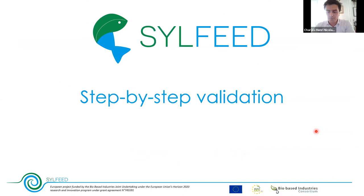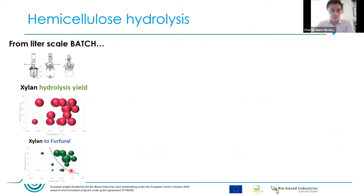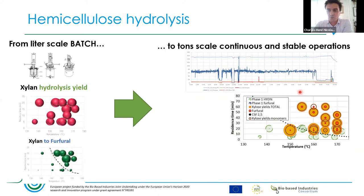For hemicellulose hydrolysis, we went from liter-scale batch processing — mapping all hydrolysis yields and furfural analysis — to continuous and stable operation in industrial equipment, reproducing the same performances and identifying the best conditions to achieve our goals. We are confident this step is now proven. We have reached TRL 7 and are confident enough to scale it up to industrial scale. There are still some questions about operability and certain recycling loops, but we already have contingency plans to demonstrate those further.